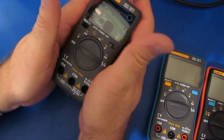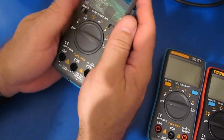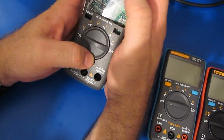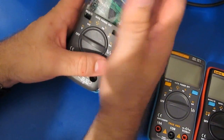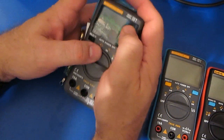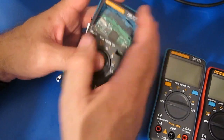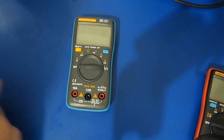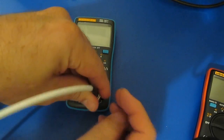So one of the things that really impressed me about this 8002, the frequency measurement on this could read up well into the 100 megahertz. I think it topped out at like 200 megahertz or something I had it up to. I believe that this meter may have been capable of reading the highest frequency out of all the ones that I've looked at. So let's just have a look at this 8002 and see how well it does.